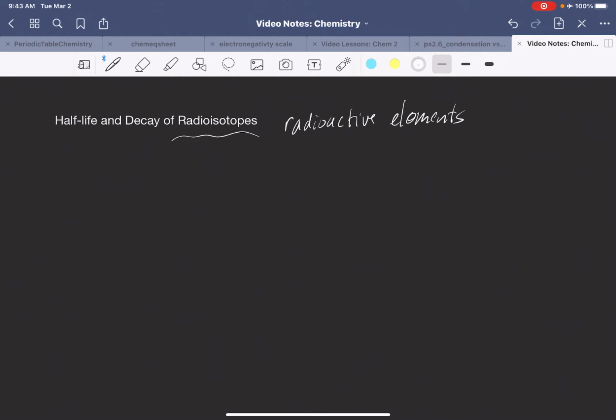What that means is there is another form of that. So remember, isotope means the same element, but something different about it. Usually it means the amount of neutrons, right? And so depending on the number of neutrons, it affects its stability and how the atom stays together.